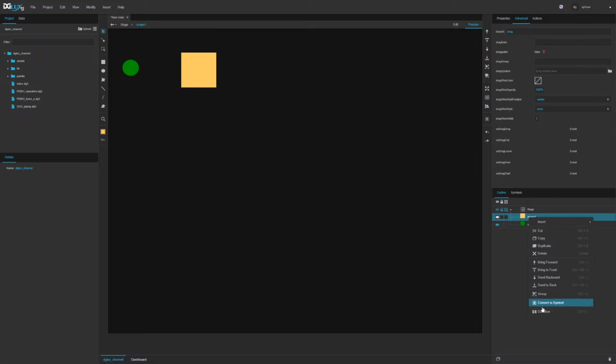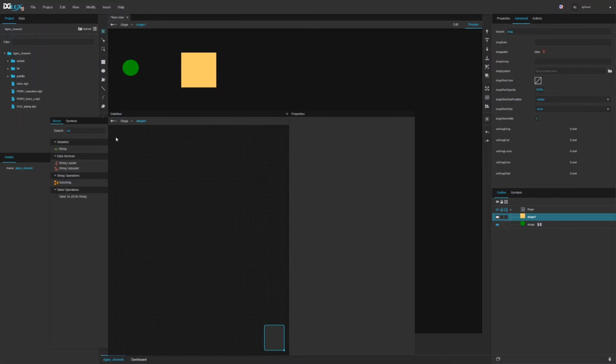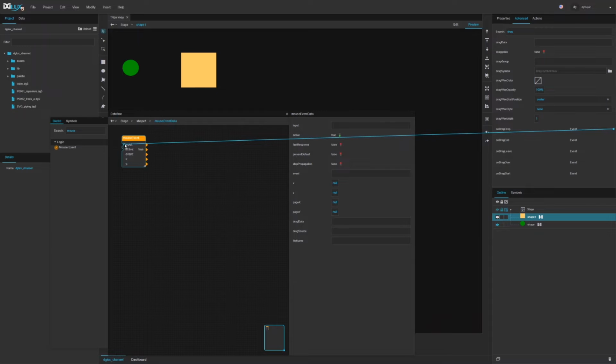So I'm going to go to a data flow, and I'm going to find a mouse event block. Now this part is a little bit non-intuitive, so you just have to remember it. So you need a mouse event block, like so. Just drop it. It has to exist, well, ideally on the data flow of your target. But the important part is that you bind on the drag drop event of your target to the input of the mouse event, like so.